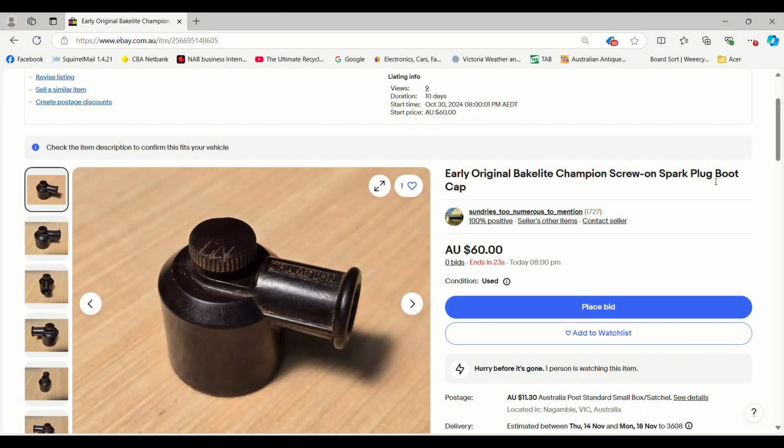It being Saturday night, the next 2 auctions are finishing very shortly. No bids on either of them yet. That's the Champion spark plug cap and the distributor of the Ford V8. We'll check them out shortly and see how they go. So let's tune in on the end of the auction for this Champion Bakelite spark plug cap. I think it's just got 1 watcher. It's only had 9 views, so it's really unlikely to get any action. It may get 1 bid at the end, but I am certainly fishing with this one. It's a pretty high price for a fairly small piece of Bakelite. But let's see what happens.